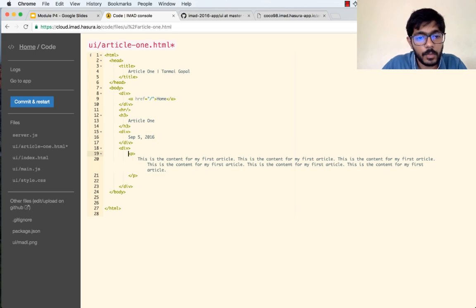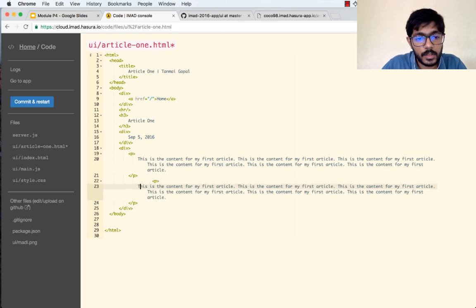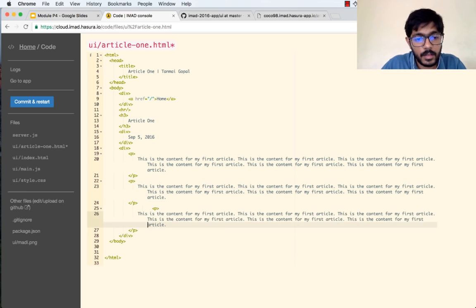And let me have a few more paragraphs, in fact. So let's just align this a little bit. It's very good practice to have formatted code, right? So that this helps other people read your code, right?